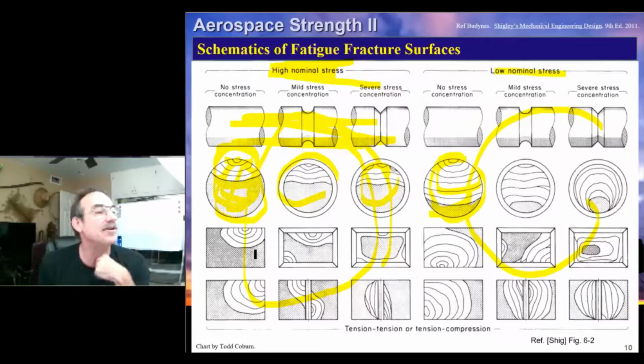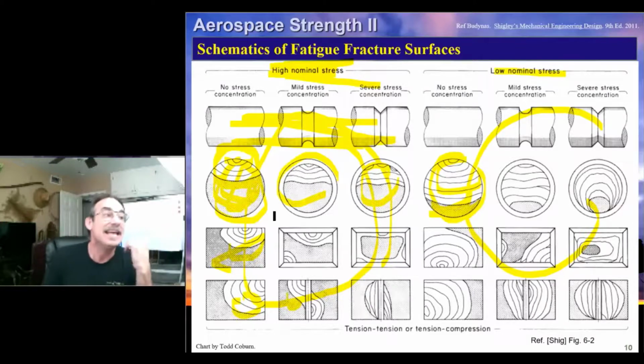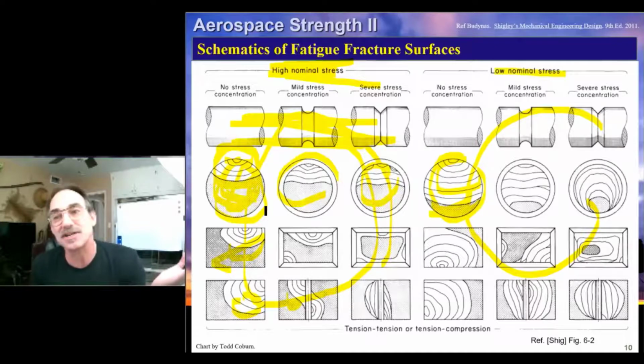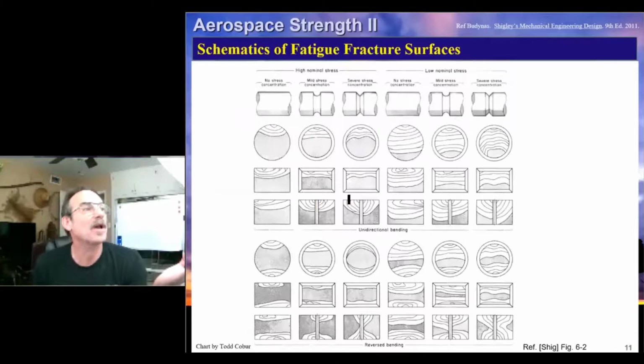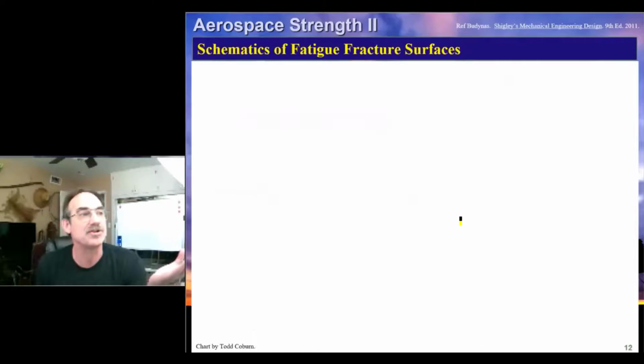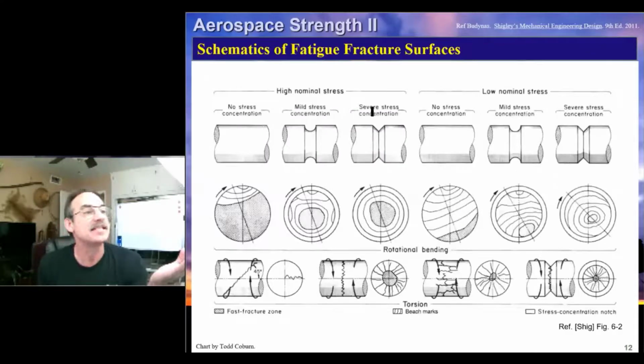If you have a rectangular section, those samples look similar. You're not going to have to do much with this other than be able to recognize: does this look like it failed under a high stress or a low stress? Okay. Can you do that? Gotcha. Yeah, I think so. That's all we're going to do with these. Here's a few more. This is under bending. You'll notice it looks a little different. But once again, high stress will have a large failure surface and low stress will have a smaller failure surface. This is the same kind of curve for high and low.